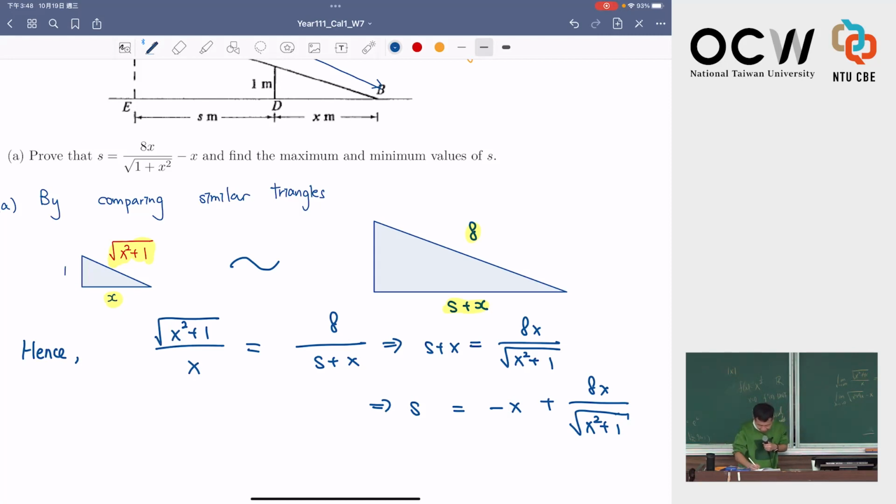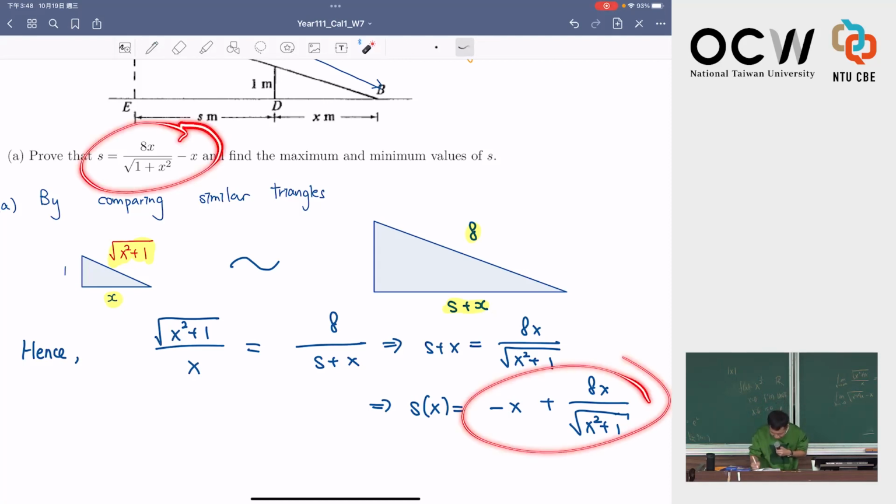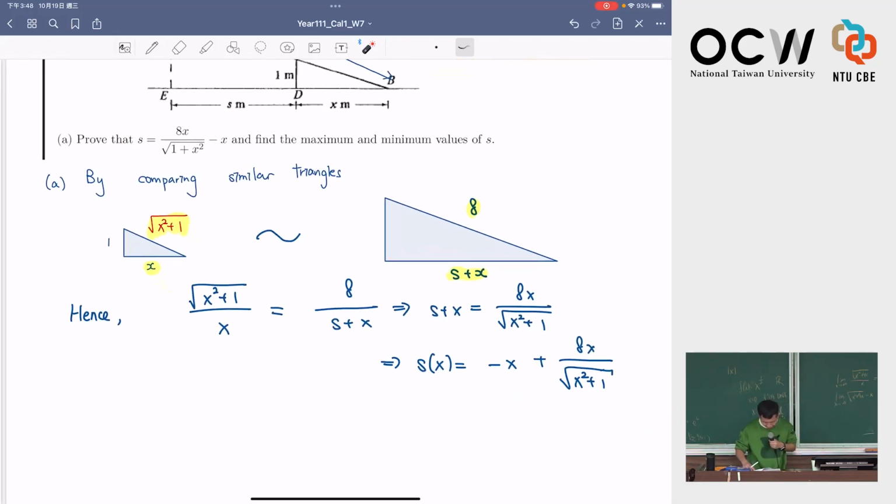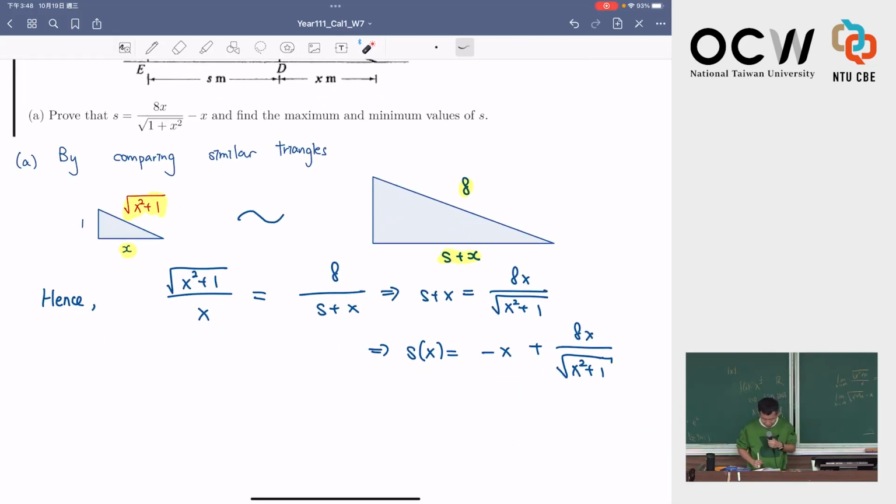But as I've previously done, when I have no sense of humor, I will remind myself there's a function in x, so s of x. And also, don't be too funny. This and this are the same, okay? Don't say that, oh, they are different. They're the same, okay? Please. We obtain part A by just elementary geometry.